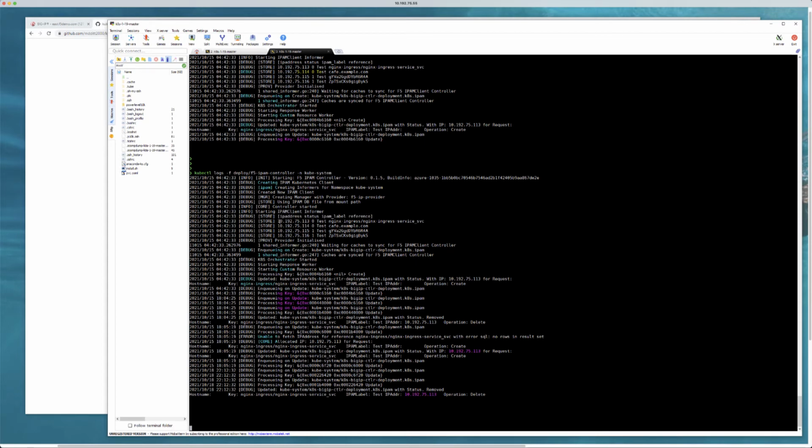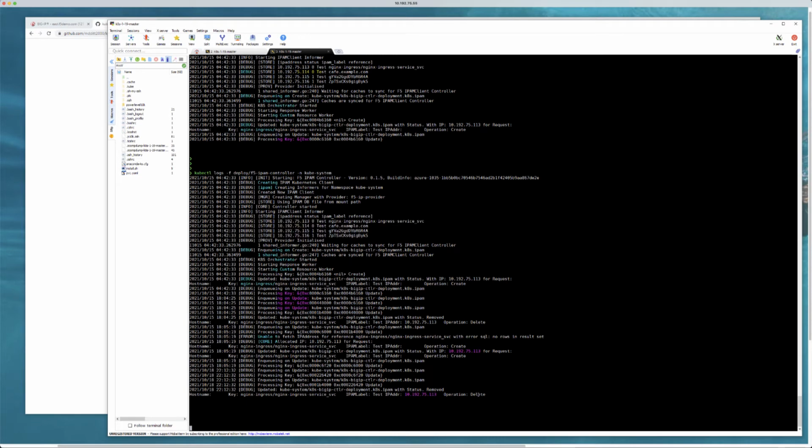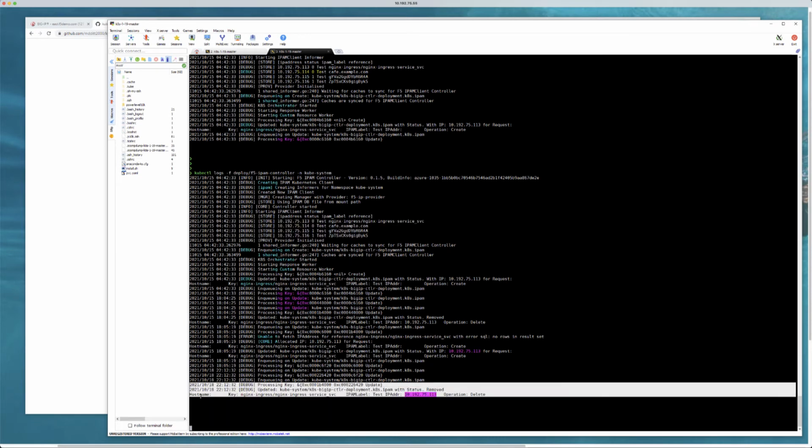You can see here this is where it stored this before, but there are some addresses here that it has allocated. And then there's just some debug logs. You can see that I had requested and allocated one before, but the last thing that I did here is I deleted this service that was bound to that IPAM label to that IP address. You can see the operation delete. So we will create that again, and then we will monitor the IPAM controller.